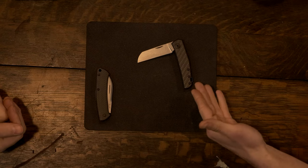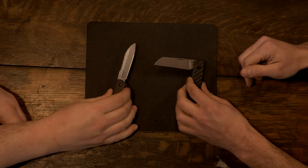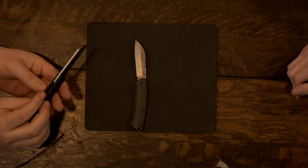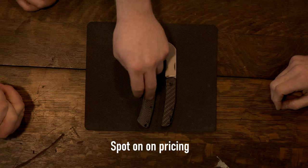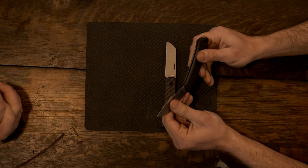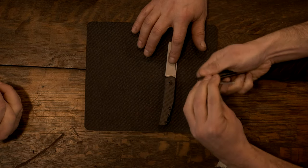What's the price point of the ZT0230? Offhand, I'm actually not sure. It's new enough we haven't really seen it through the shop. We're going to have to Google it. Google failed us. If I remember correctly, it's roughly in the lower 200s, like 230 to 250 — I think about 230, actually. What's the Benchmade retail? It's between 200 and 210. But that's minimum advertised price — MSRP is going to be more. We don't sell anything at MSRP, so we kind of don't care about what MSRP is.